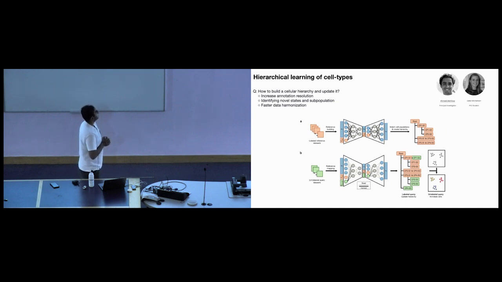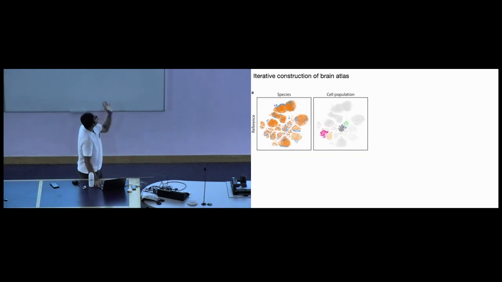and PI at Delft University and Leiden, and a PhD student there, Lika, who spearheaded the project. And the idea was to basically build a hierarchical model based on scRNA-seq references. So once you have the reference, then you try to build a hierarchical tree, and then upon the addition of a new data set, you try to update that tree. I'm not going to go into the detail about the method, it's called TreeArches, but I just want to show you one example of how TreeArches could help you automatically, again along the same line of building references, identifying and reusing, identifying new subpopulations and reusing them.